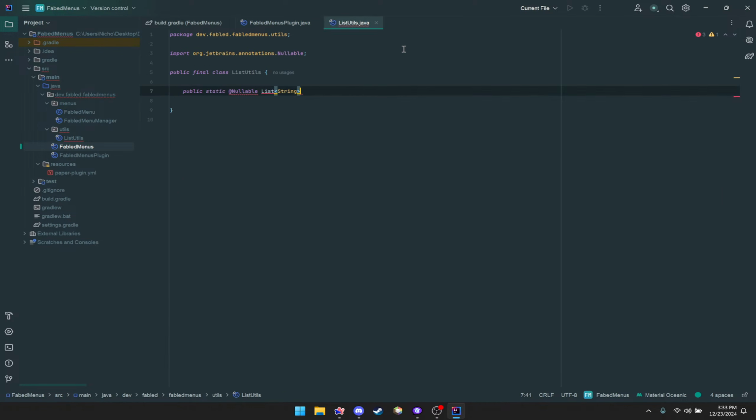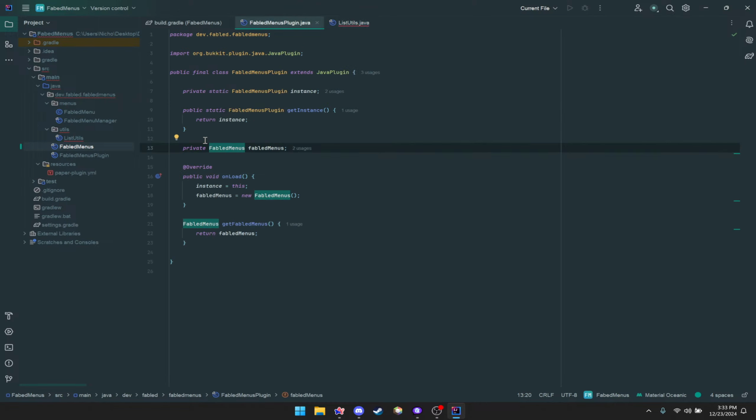I'm making it a plugin and a library, so you can use it as either or. If you use a plugin, you'll be able to create your own GUIs from that plugin. But you'll also have all the actions synced if you hook into the library and sync it with the plugin if you choose to do so, because you'll be able to get the plugin's instance of FabledMenus, in which case you'll store all of your different things.